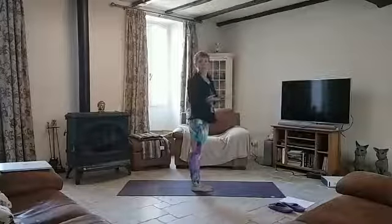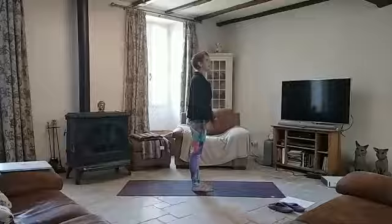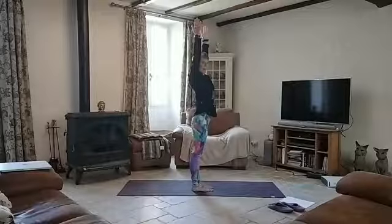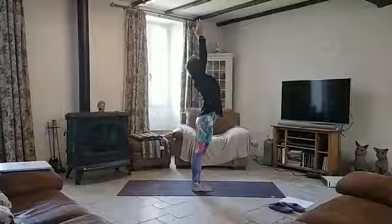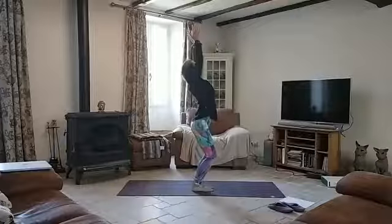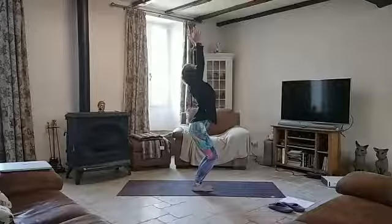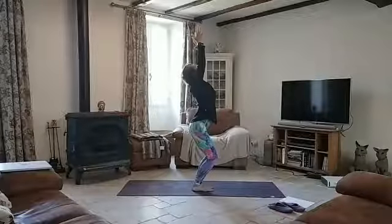Now, if you would like to stay in that position or take a rest pose, then please do so. If you would like to see if you can try with your arms directly overhead, let's give that a go. So this time we raise our arms up straight, reaching our fingertips to the ceiling, but my arms are remaining apart, about shoulder distance apart. Again, palms facing each other. I'm going to look up to the space between my palms, and again I'm going to exhale and lower my bottom, bending my knees. Keep on looking up, and I want to keep my arms straight up as well. They shouldn't be coming forwards. You'll feel much more pressure on your shoulder in this position than in the previous position.